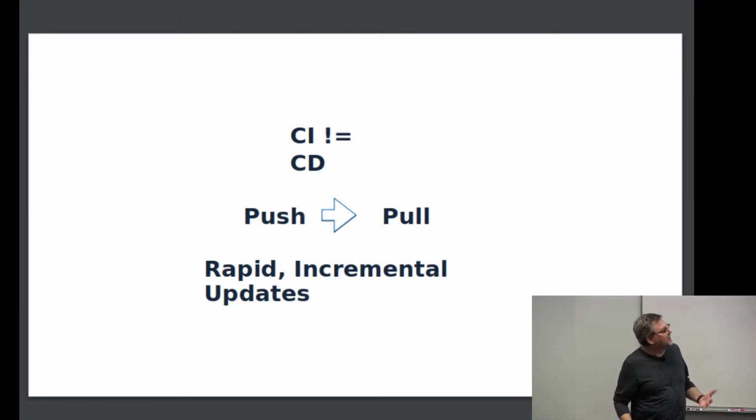I mentioned this before. CI not equal CD. I've done this, and I see a lot of cases where people do this. And in my experience, with a relatively small number of environments, it's not a terrible way to go. In Travis or Jenkins, at the end of your build process, you can say, I want to push this over here, I want to push it over there. To have Travis sit there and push to tens of thousands of clusters, not going to happen.